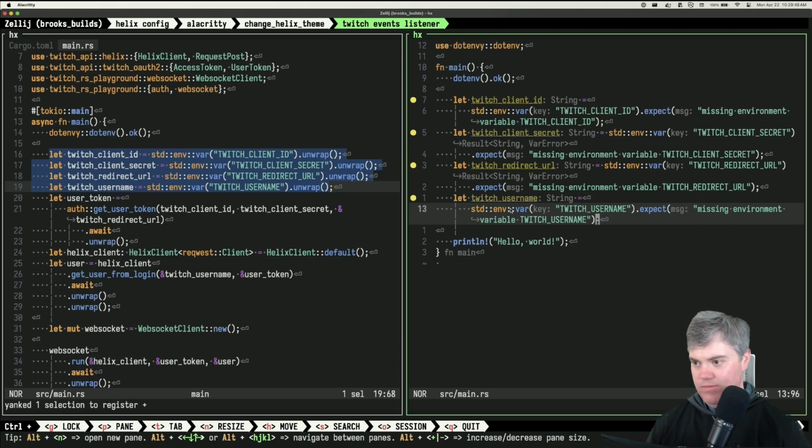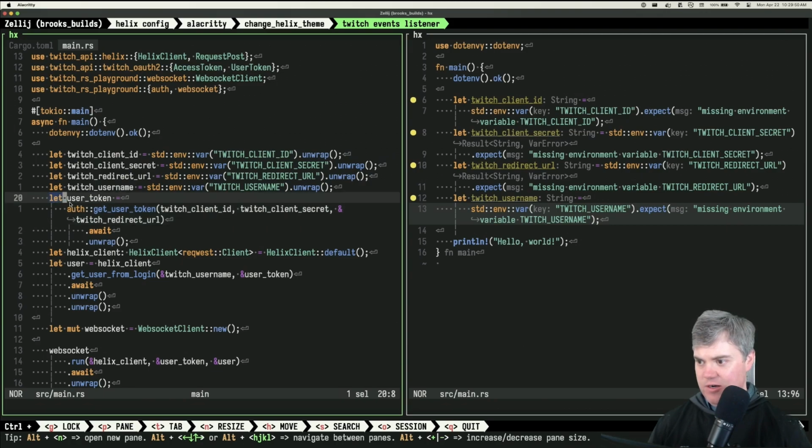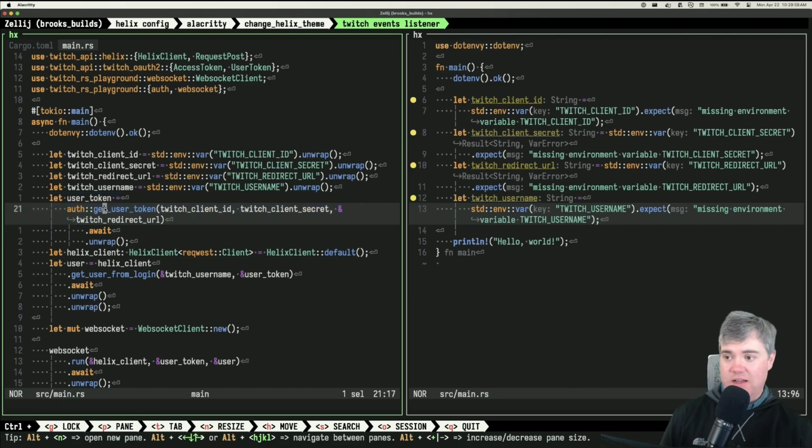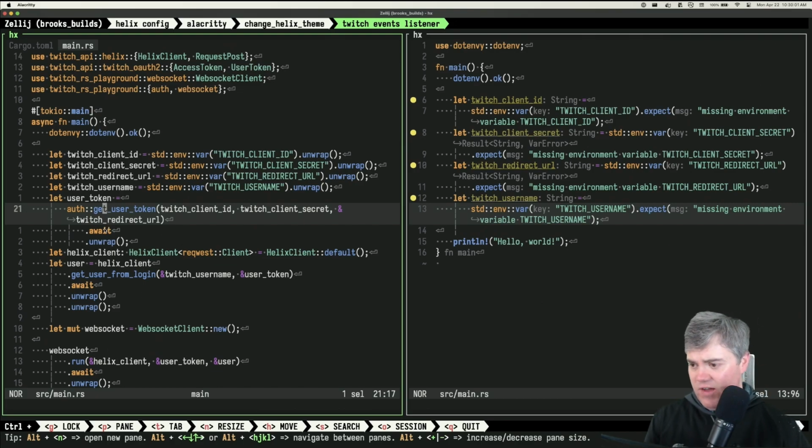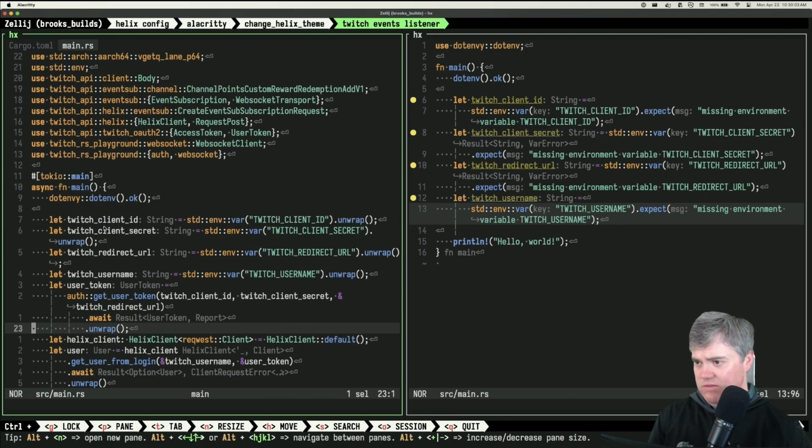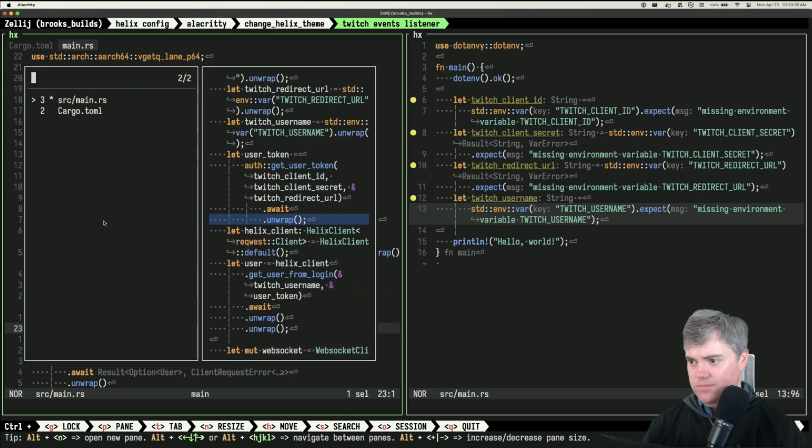Okay, so I grab the Twitch information, and then the next thing to do here is to get our user token. Okay, and I have this auth file. And the auth file, I kind of, let's see, do I like that auth file?